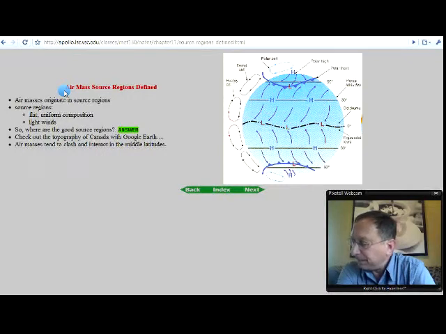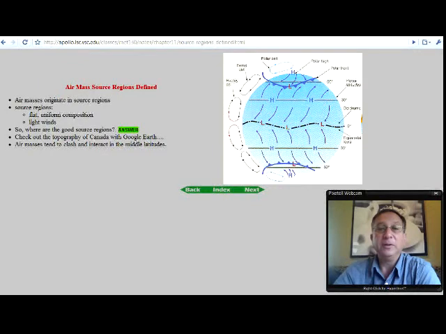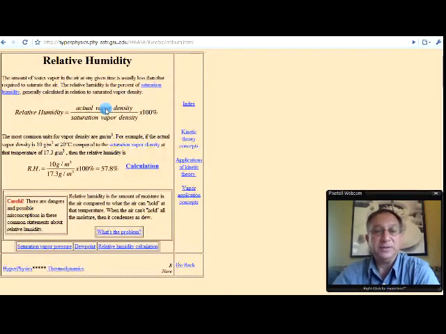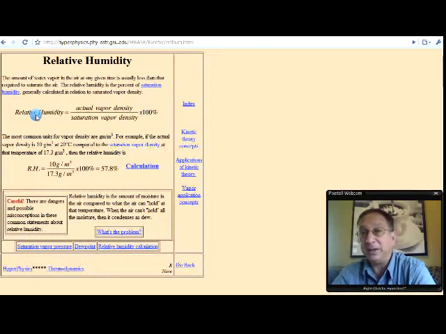Jumping to number 8. In a volume of air, how does actual vapor pressure differ from saturation vapor pressure, and when are they the same? The actual vapor pressure is how much water vapor is really in the air. Saturation is how much it can hold. So if we look at relative humidity, it's the actual vapor pressure or density as a ratio against the saturation vapor pressure or density. So what that's really saying is, when these two are the same, this would be like having 1 over 1 times 100%. Your relative humidity is 100%. Another way to put it is, the atmosphere is saturated when the actual vapor pressure equals the saturation vapor pressure.